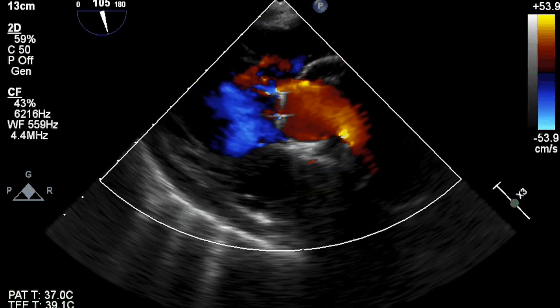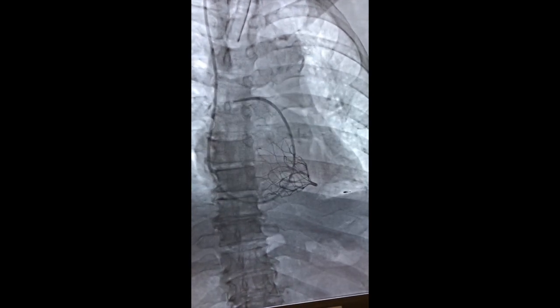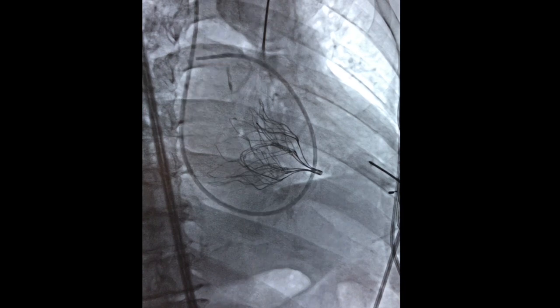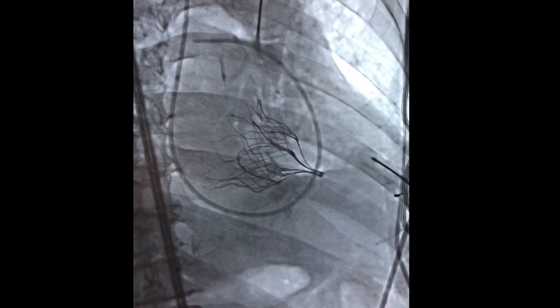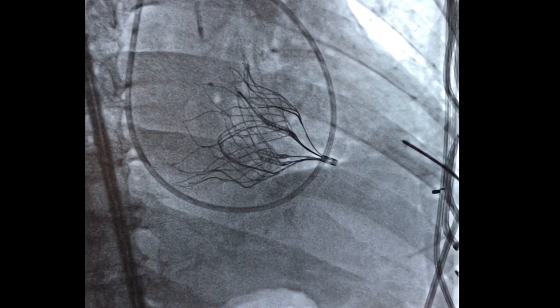After completion of the echo, fluoro is performed at the end of the exam to confirm the placement. You can see a marker on the anterior cuff that should be placed anteriorly, or on the right of the screen.